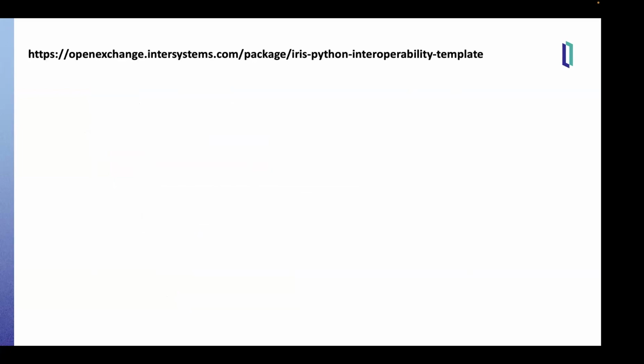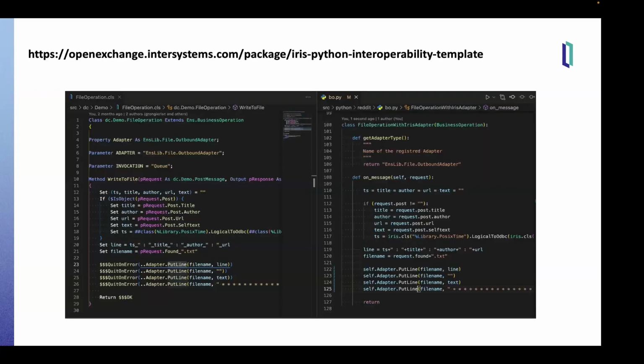There are very popular community projects like interoperability in Python, developed by Guillaume, and it is very compatible with existing ObjectScript productions, but lets you also build new components and messages directly in Python. And that's a very native way for a Python developer to interact with the interoperability aspects of our product.